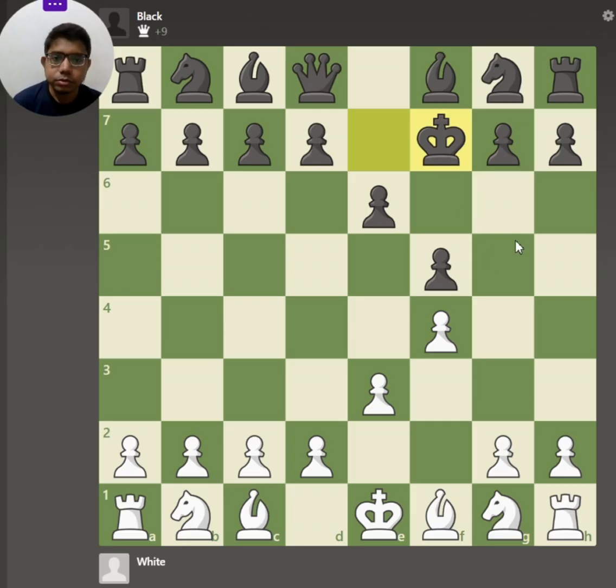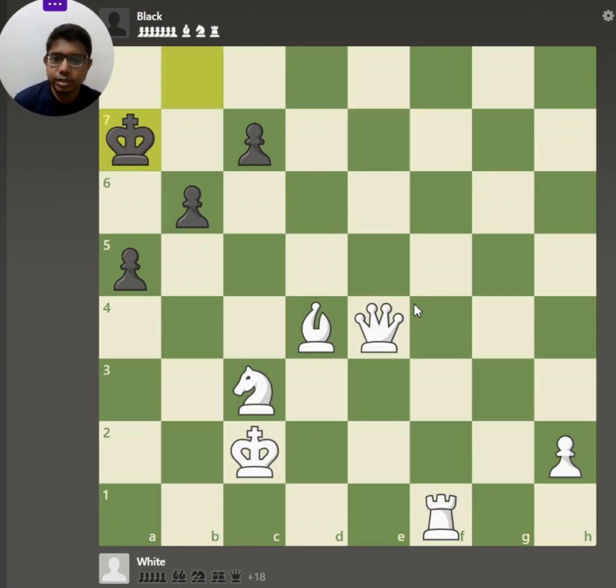Now, in terms of that, you can understand the value of the king is kind of like infinity in chess. It is the most valuable piece, not the queen. All the pieces are supporting this piece. After that, you can say that the queen can move in any direction. This is why, after the king, it is the most significant piece on the board.